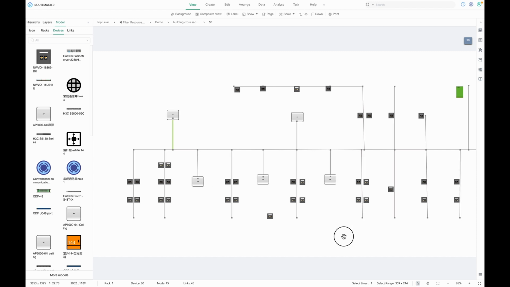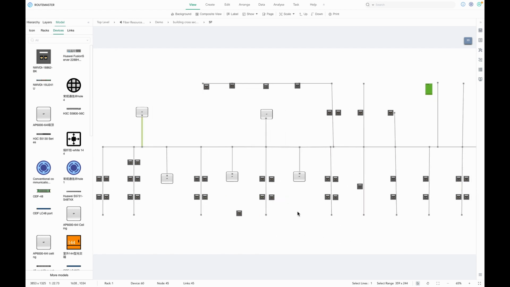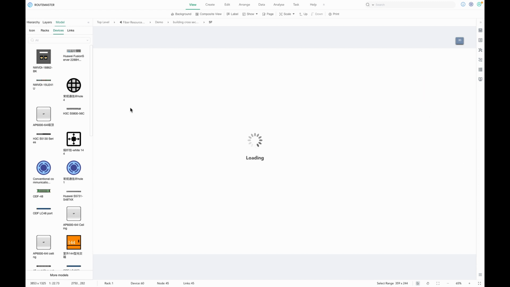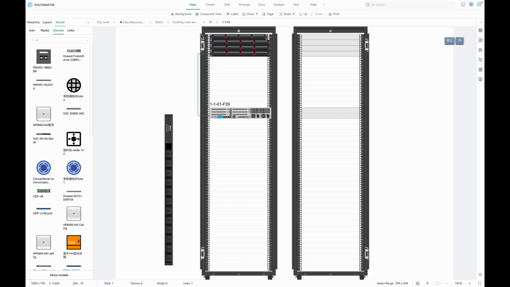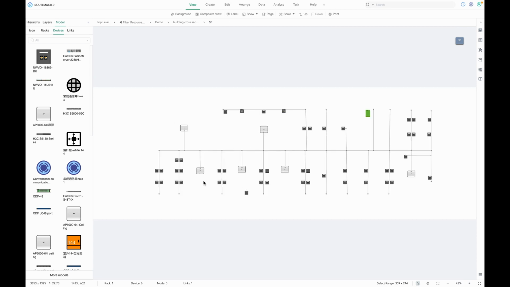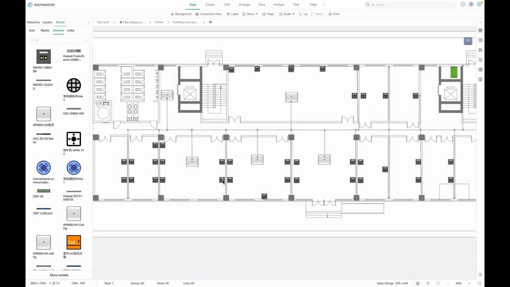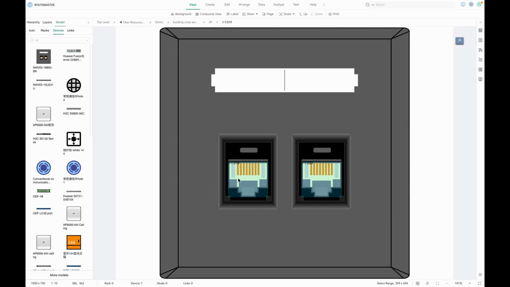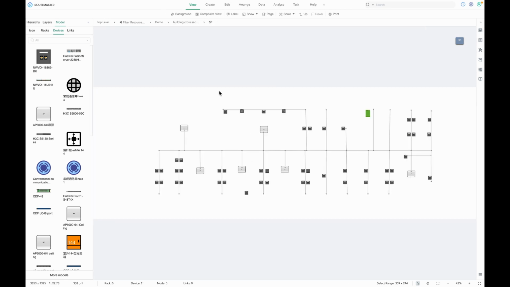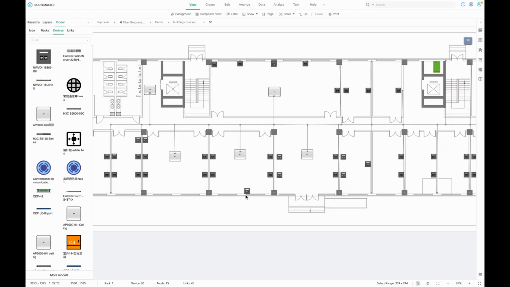So we want to use our tools here to install cables coming from this rack here, these patch panels, to each port in the outlet. By the way, each outlet has 2 ports. This is 1 and 2. Go back. Okay, let's do it.